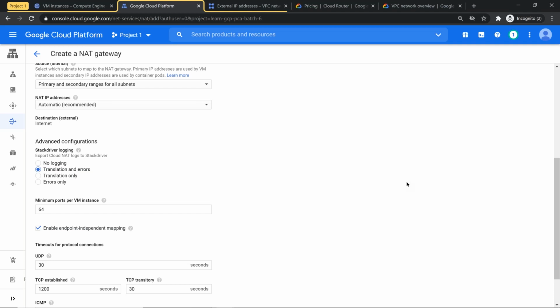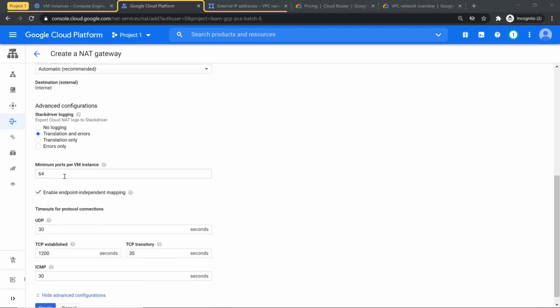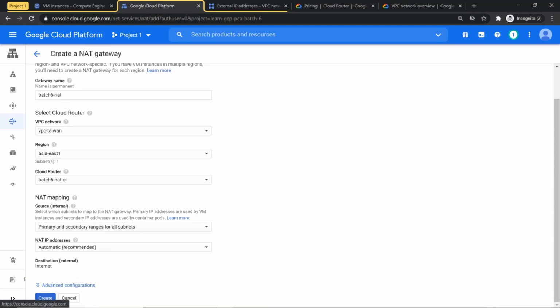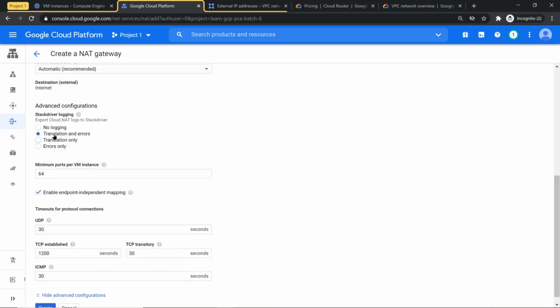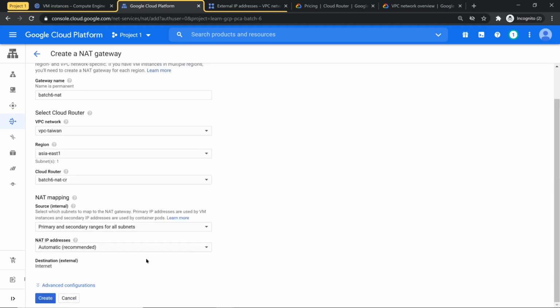And a few other details. So I would strongly suggest to explore this advanced option. Many of the time we forget to expand this. The one which is going to help is basically this translation and error, which I'm still exploring. Once I get it, I'll definitely share it with everybody.